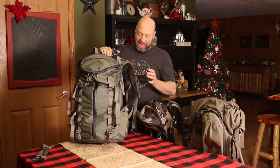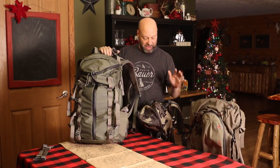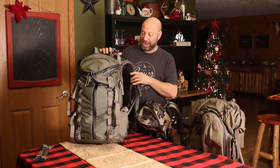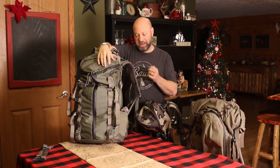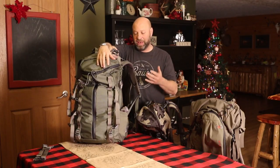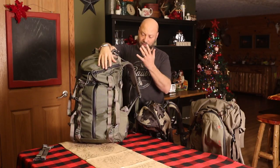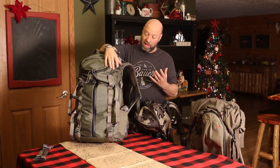This is the Mystery Ranch Pintler model. I bought it because I wanted something a little bigger than my XO K2000, and I also wanted an external frame like the XO has, which my Kuyu 2300 doesn't have. I was looking at Kofaru packs on their site when I got an email from GoHunt.com about deals on Mystery Ranch packs. I clicked on it, saw this pack, and it was almost a $600 pack on sale for $350 with free shipping. I thought, if I don't like it, I can turn around and sell it and probably not lose my money. So I went ahead and bought it.